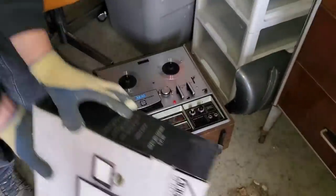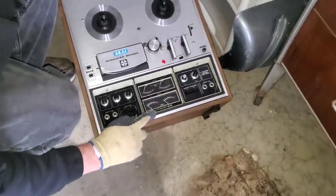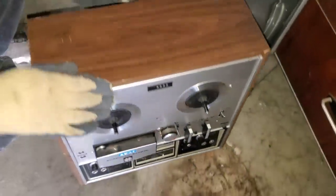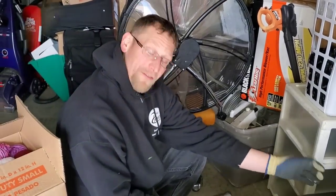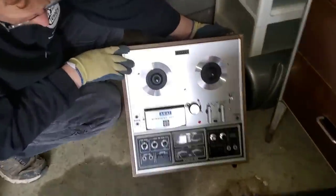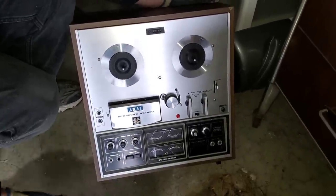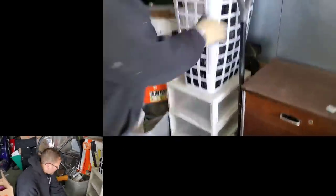Oh, this is a 937 Mariner. Oh. Thing looks nice. 1730DSS. And I'll have to look him up. I just want to let people know I've seen these range anywhere from $50 to $1,000. Depends on the model, working condition. The condition on this one looks really nice. A little wipe down, all the knobs and everything on there. If it works, we'll have to see how much it's worth. But I'm assuming at least 50 bucks, but I'm hoping it's worth more like 500.